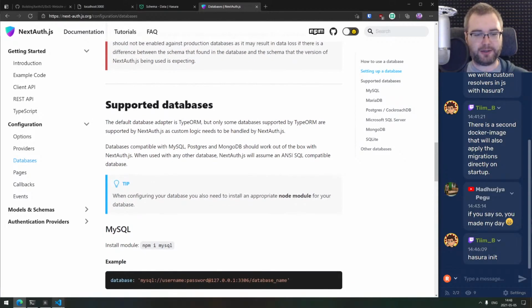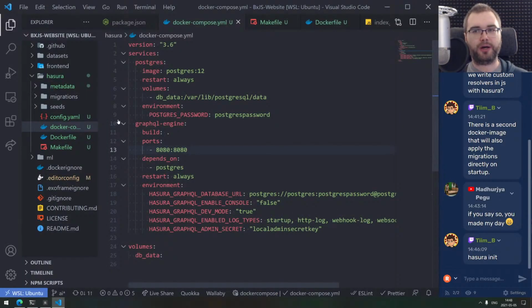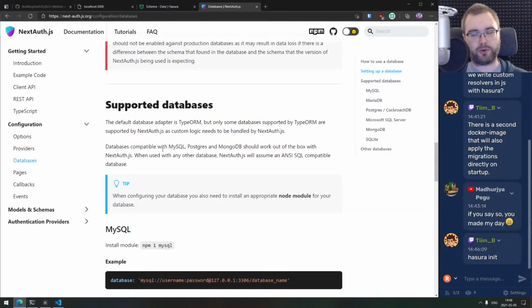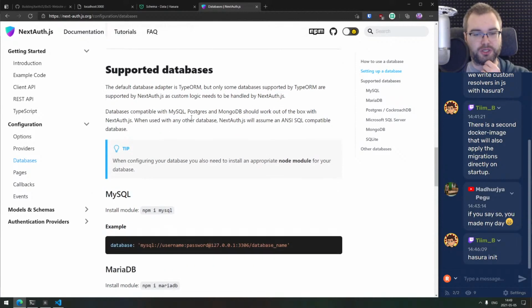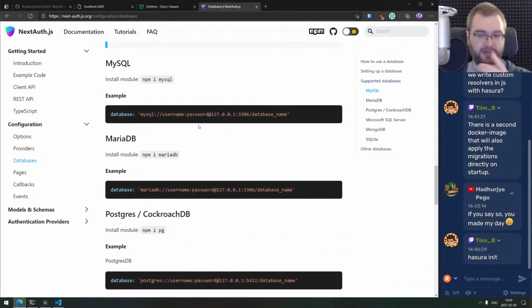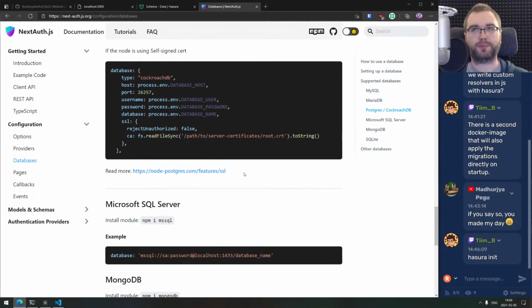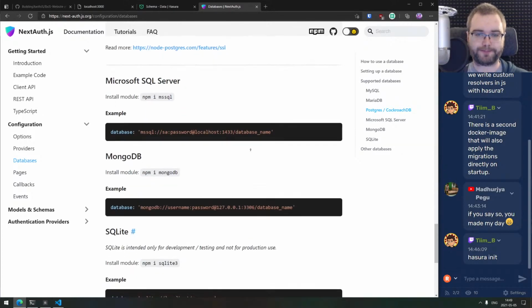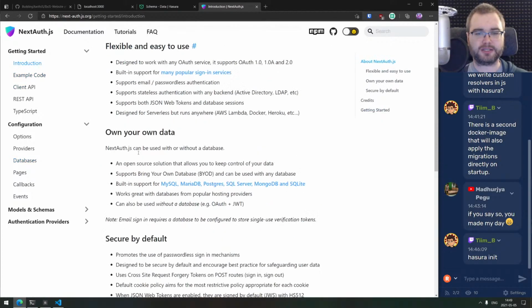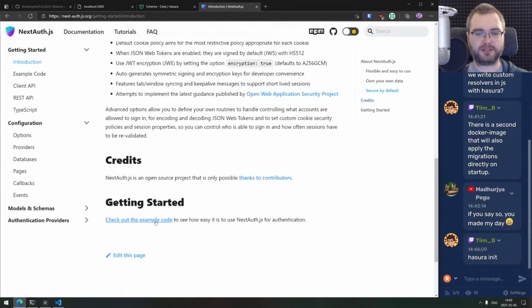The cool thing is that you can actually write your own Next-Auth adapter that just queries Hasura using GraphQL. That also works. And we did that for the current freelance project I'm working on, and it works really well. Like there's some caveats, obviously, but if you're deploying to two different clouds or something like that, then this works really well. But anyway, we need introduction. We need getting started. Yeah, there you go.